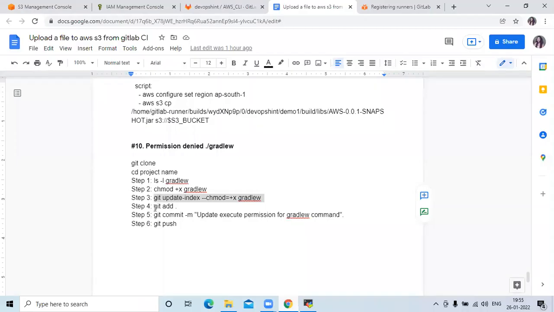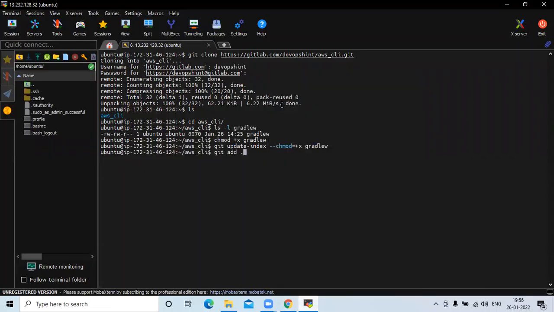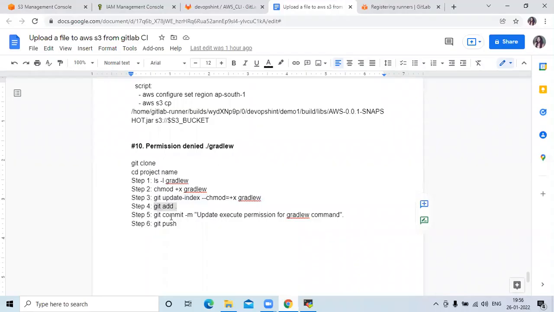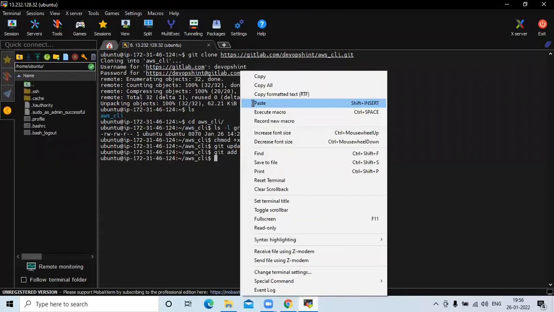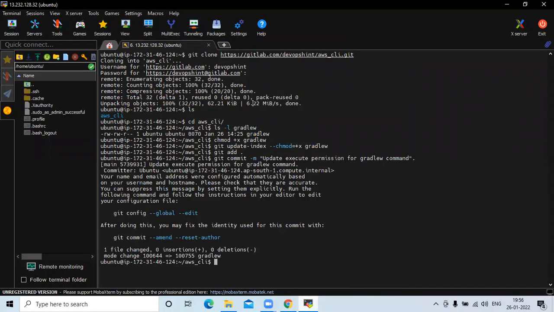Now we are going to push code to our repository. So firstly run the command git add, then commit. Now git push. Enter your username, that DevOps hint, then password.